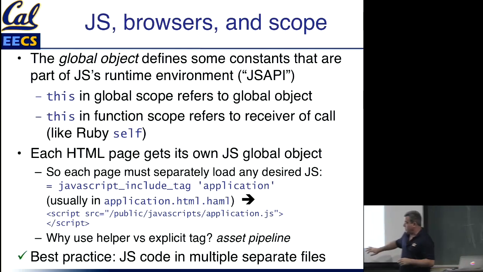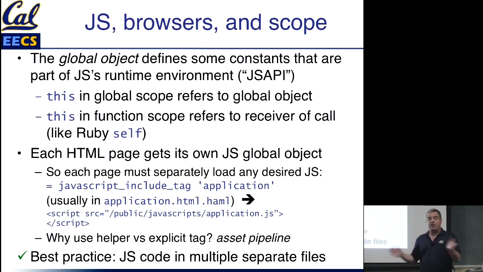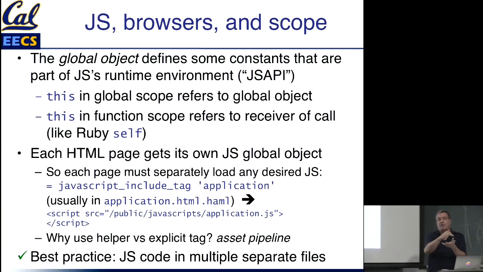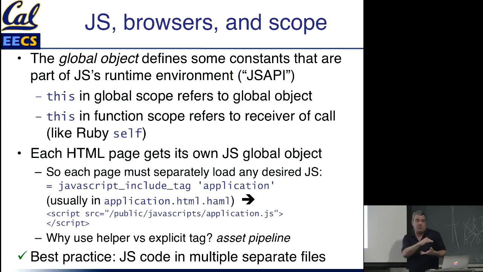That's why it is not a problem at all to divide your JavaScript code across separate files. Just like in Ruby, you would sort of put each class in its own file. In JavaScript, each collection of related methods on an object, or if you want to call them a class with ES6, can go in their own file. You organize them to make them easy to maintain. So you find things in places that are sensible, not having to worry about the fact of how they're going to actually be provided efficiently down to the browser in load time.